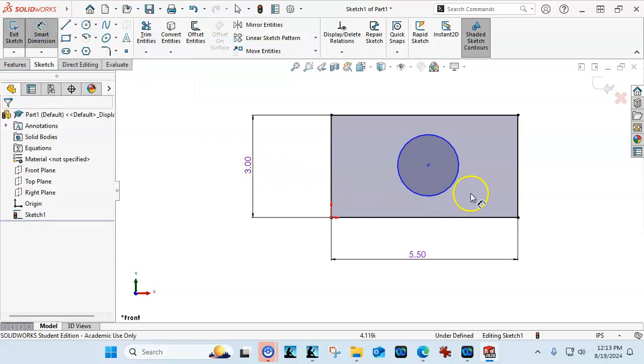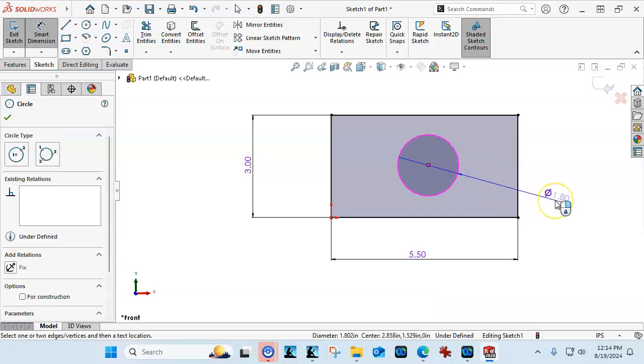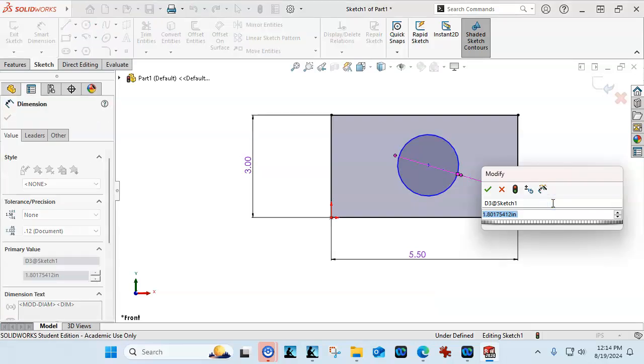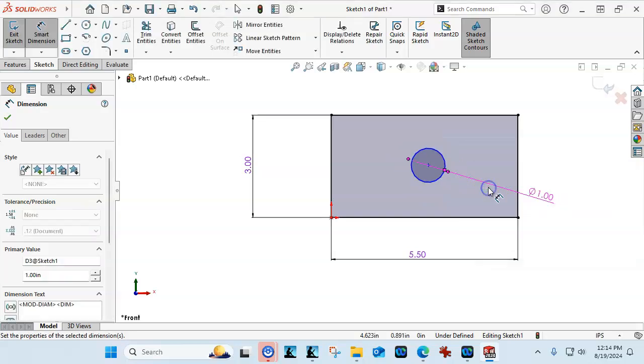I can go right into the smart dimension and left click to select the object, left click again to place the dimension, and we have 1 inch for our diameter. All right, circles are always going to be diameters and arcs are always going to be radius. But we can interchange those a little bit, which we'll deal with later.